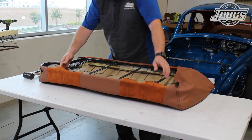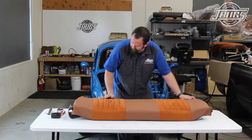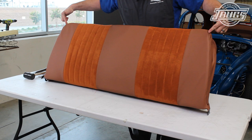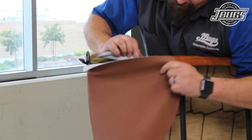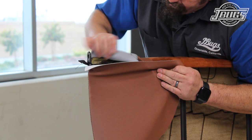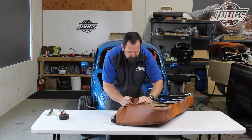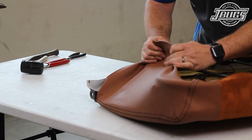Looking at the front side again, we can see the upholstery is taut across the face, and we make sure that the corners of the seat are even. We pull and stretch the material down to the legs of the seat. Looking at the back side, we can now get to work on attaching the upholstery here, which is a bit odd. We start by pulling the material on the back of the seat from the top, then from the side, and we hook the upholstery on the spike at the side of the seat frame.